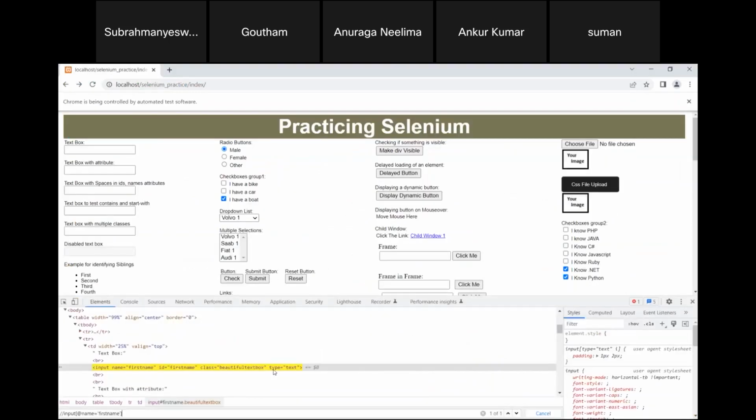Similarly, what is the other one that we have? We have a class value also. Class is equal to beautiful text box. So you can use this one as well. So at the rate input, and I will use at the rate class equals to beautiful text box. If I use this attribute also, you can see that it is highlighted in yellow color, and once you press enter, you can see that this one is getting highlighted.